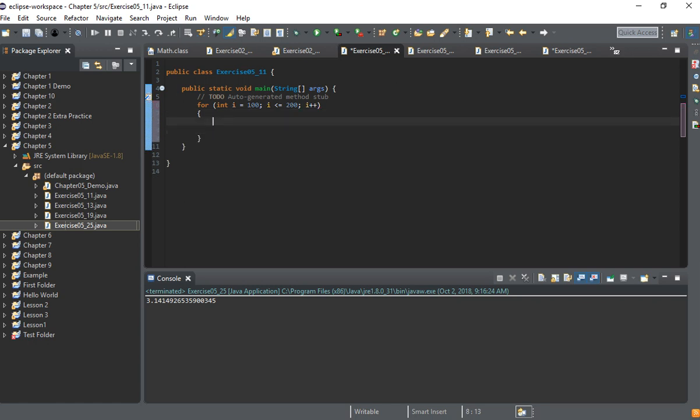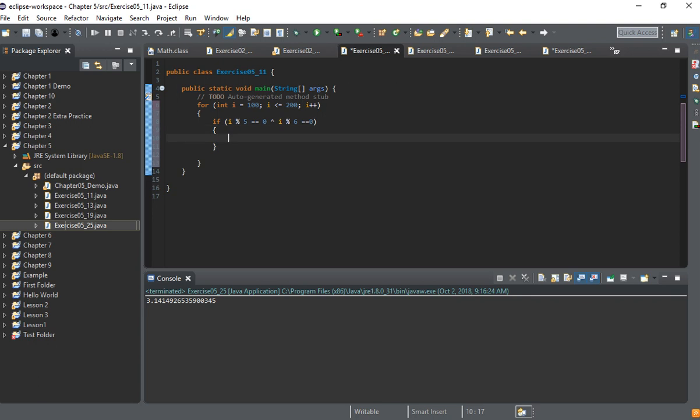And what are we trying to find? Well, we're trying to see if i modulo 5 equals 0, or modulo 6 equals 0, but not both. So that would be where the square root comes in.